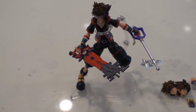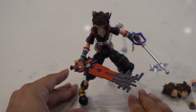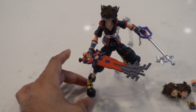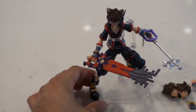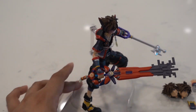Alright guys, so that's it. That's the PlayArts Sora figure by Square Enix. Now, I will go ahead and say that I'm pretty pleased with it. A few cons, as you can see, he keeps moving. That's definitely a con that I don't like. He keeps moving to the side while we'd kind of like him to stay in the center. And there's really not much else to it.